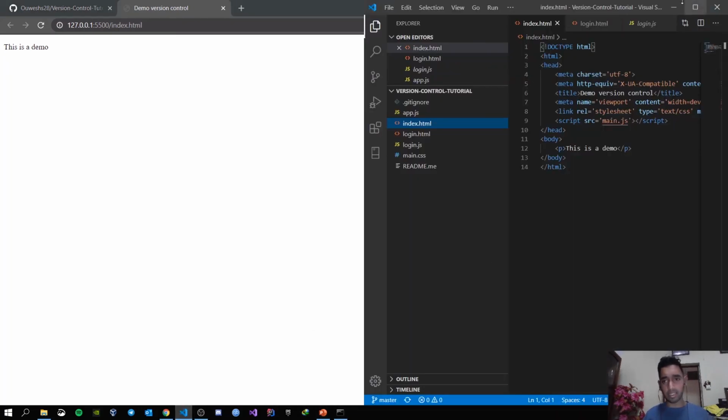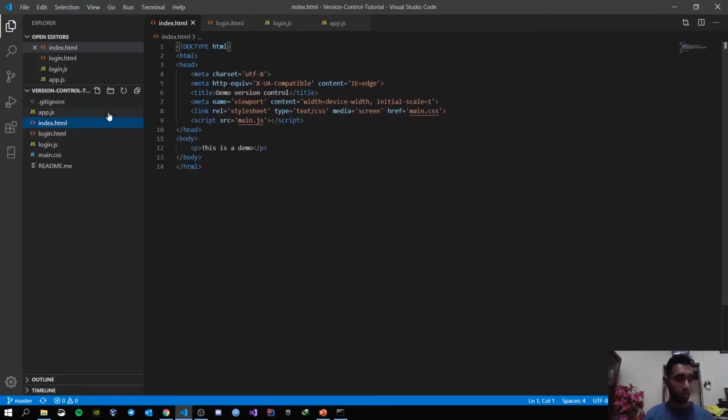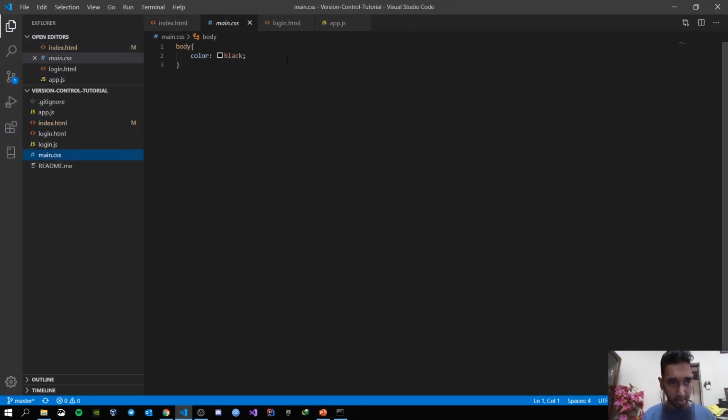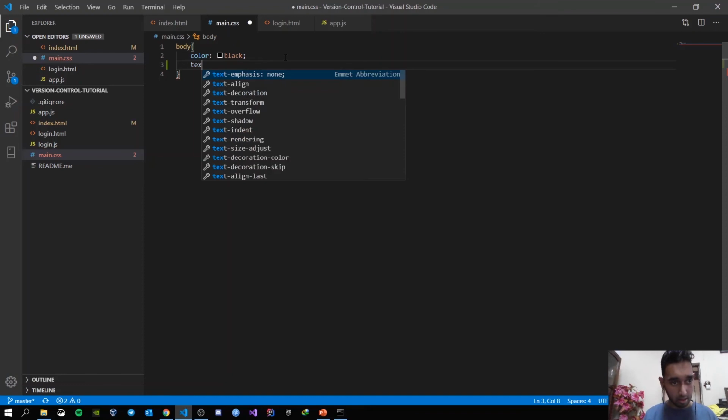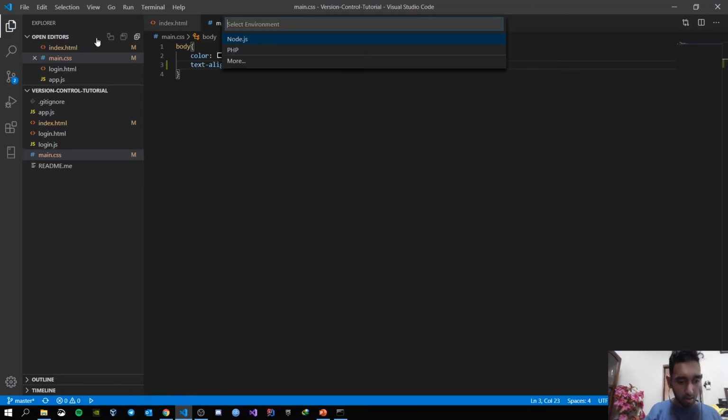So now let's see what the IDE provides for changes. For example, this is a demo test, okay? And let's add text color, text alignment, okay?